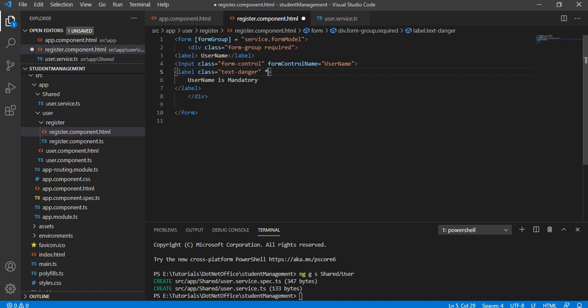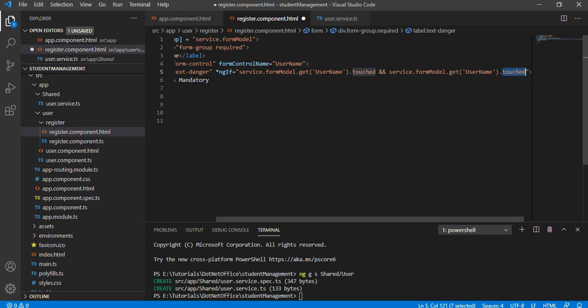So *ngIf equal to service.formModel.get, and this one I'm going to give as username.touched. Or we are going to define this one again, copy here.